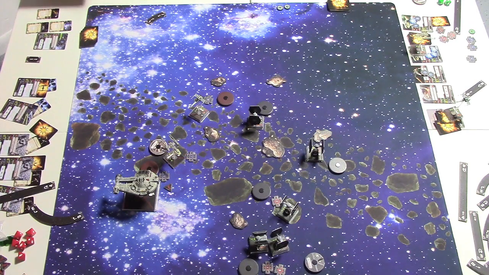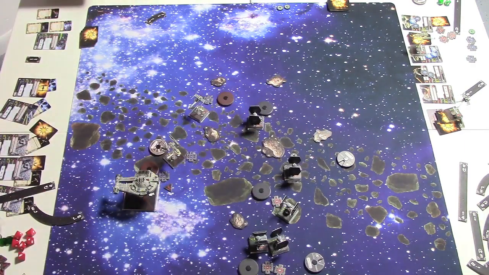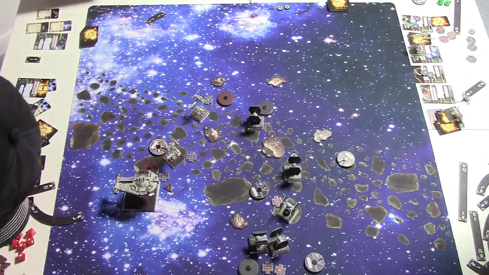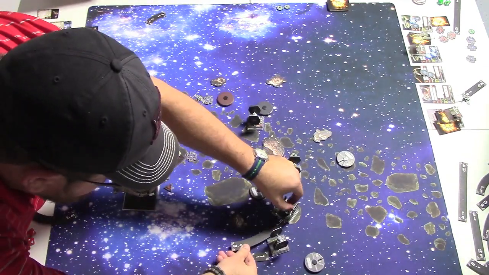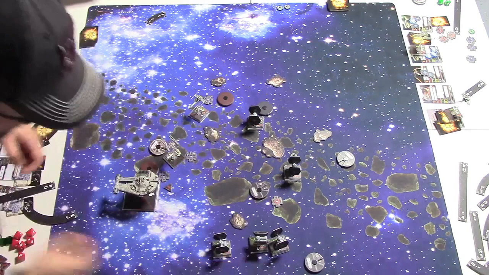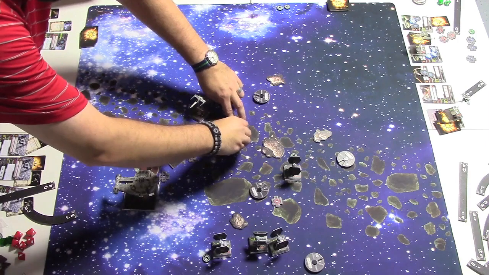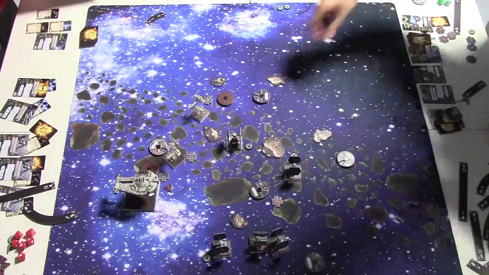Next up is the TIE number 3, who is going to do a 1 hard 1, sorry, not straight ahead, and that will be his move, and I believe he just does a focus action there. Next up is going to be Backstabber, who does a 3 bank. As you can see, they're moving Vader out of the way just to make sure that he can clear everything. So 3 bank to his starboard side. And then Dark Curse is going to go with a 1 hard to his port side, and he's going to use focus.